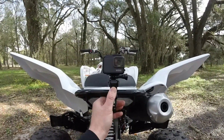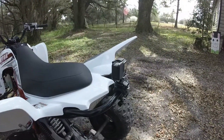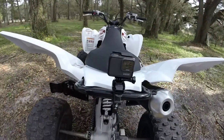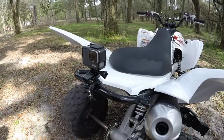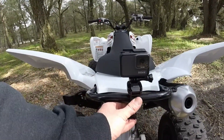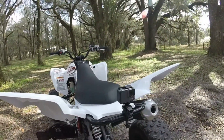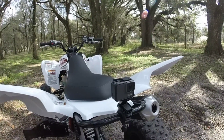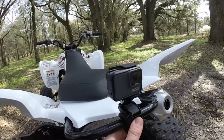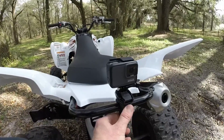That vibration you're hearing in the video is that tab right there. So if you're looking at a handlebar or grab bar mount for your GoPro, do not buy this one. It is the GoPro brand, it's $29.99. I would highly recommend you guys getting a different type. I bought another one that doesn't have that swivel on there, and I'll be making another review of that one to see if that was indeed what was causing the vibration. I'm almost positive it is, because that's the only thing that is free moving on the mount. Everything else is super tight, so it has to be that tab.